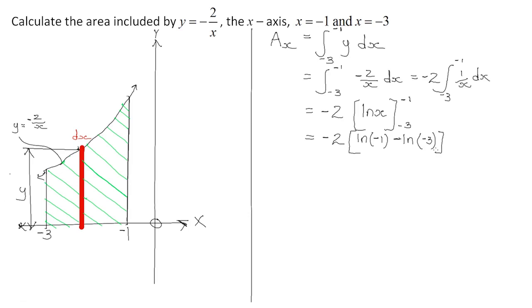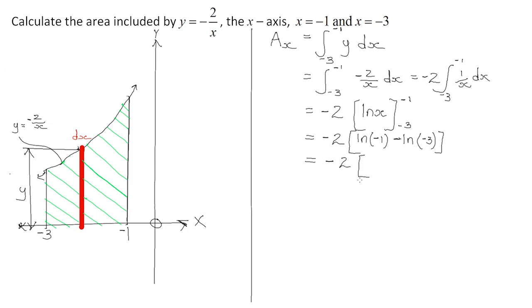Now comes the problem. You're going to go to your calculator and punch ln -1 and ln -3, and you're going to get an error. Maybe you thought you made a mistake. No. You will always get an error, because you don't get ln -1 on your calculator. In other words, we're dealing with logs here, people, and that's where your log laws come into play now.